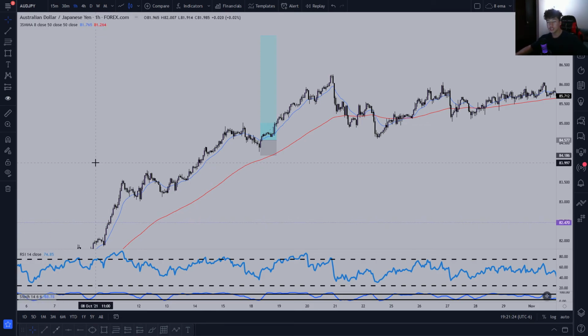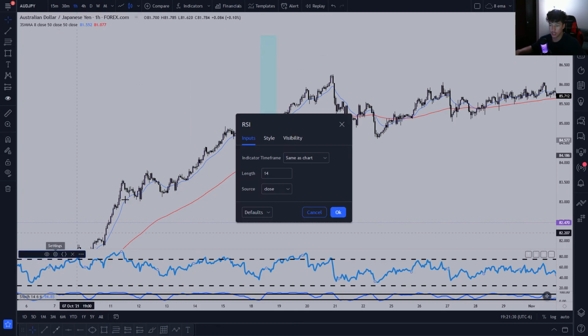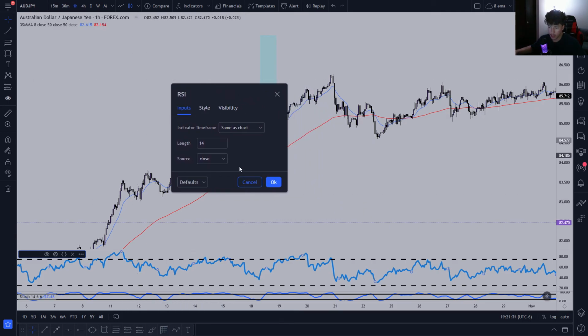So the first thing that you want to basically go ahead and just get involved is your relative strength index, your RSI, which is where I identify my divergence, right? So going into my inputs, these are my settings right here. I know a lot of people have different settings, like they have this put on 7, some people have it on 8, some people have it on 10. It's all the same thing. I have it on 14 and I'm gonna explain the video on 14. So if you want to keep it at 14, you can do that. But that's my settings for that.